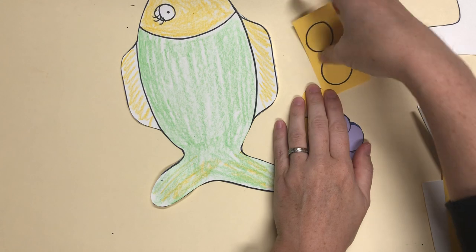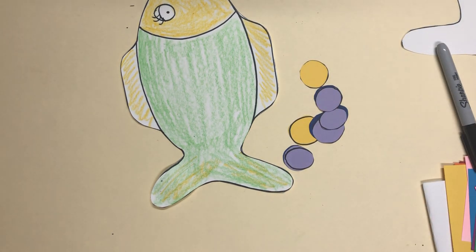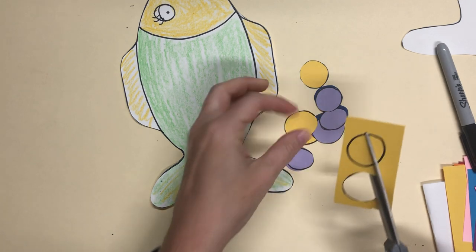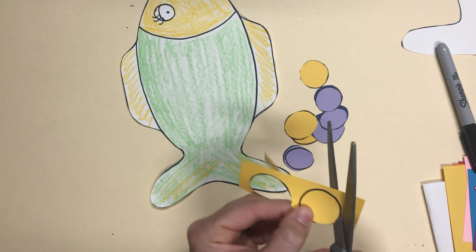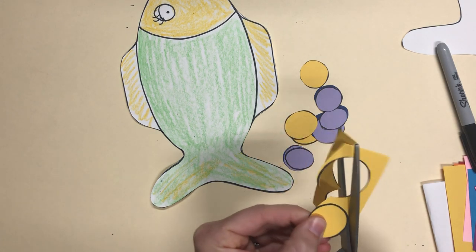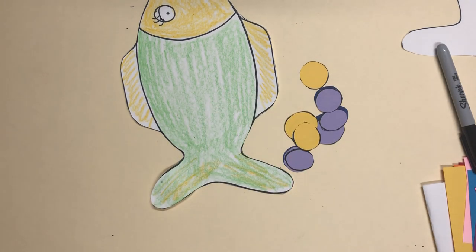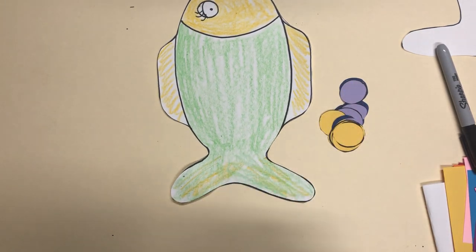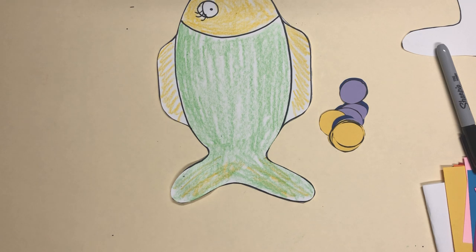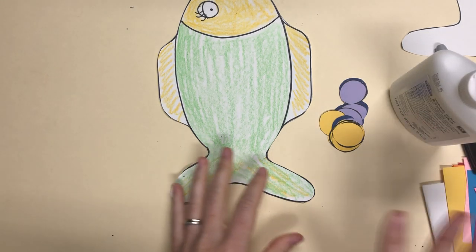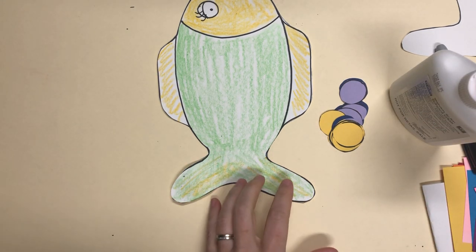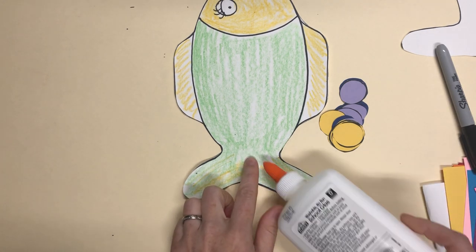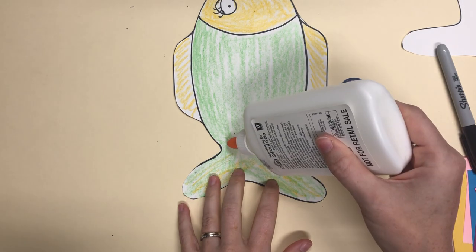Now here's how we're going to add these scales. Now what are scales? You might have seen a fish before or maybe Rainbow Fish is a book that you've seen. I know I showed a video of it earlier this year. You can go back and watch it or maybe I'll just post it again for you to be able to watch. Those scales are the texture. I know some of you drew some fish with me before so you should kind of know a little bit about scales, but you probably have never done it like this before. So you're going to have a whole bunch of circles ready to go and then we're going to start to glue them on. Now you can use liquid glue, you can use glue stick, you could even use tape if you really don't have glue. But the most important thing is you start from the tail and you go up. So we're going to start from the tail and we're going to go up.